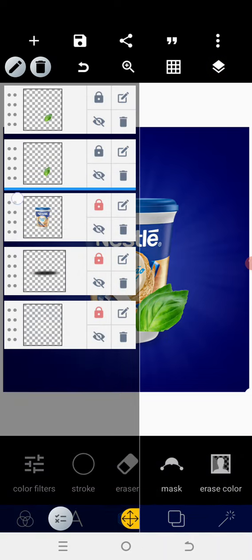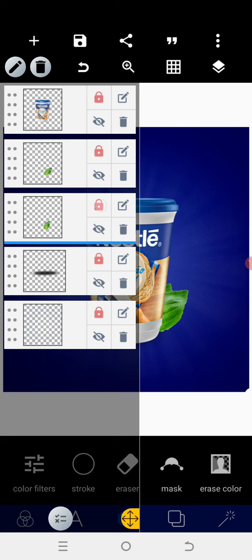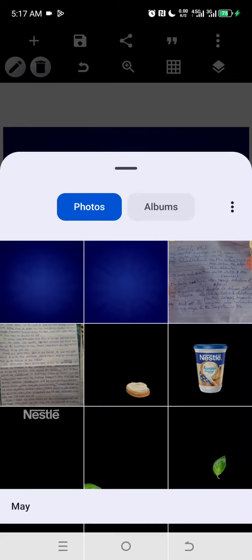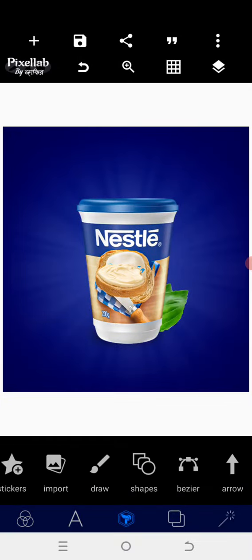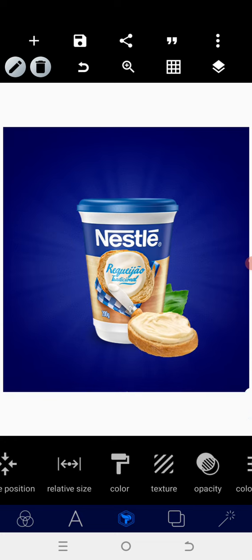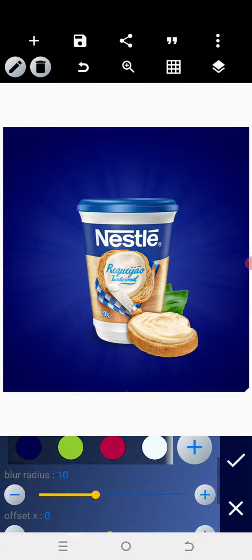Once that has been done, I will bring the next two, then have the two locked. Now we have the whole result looking cool at that particular stage. Now the next thing is to bring this, position it to cover this particular part. Now what we're going to do next is to make sure that we apply a shadow to make it feel good.